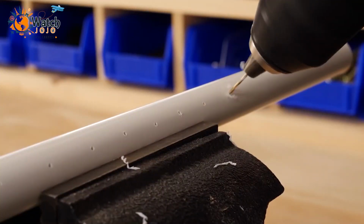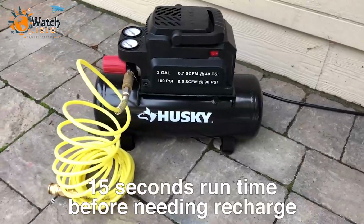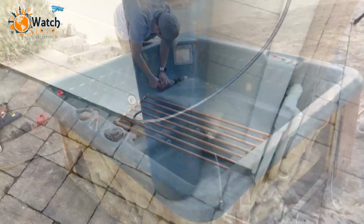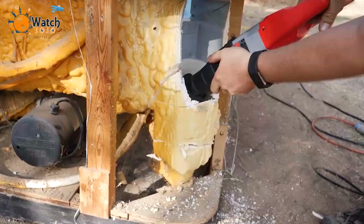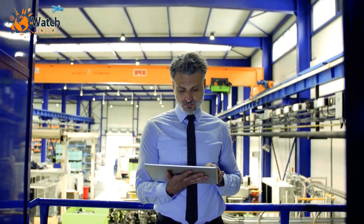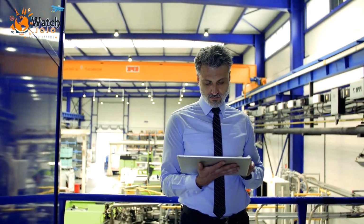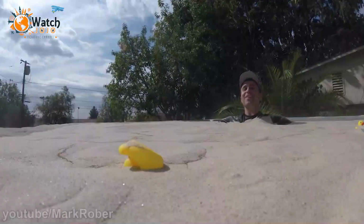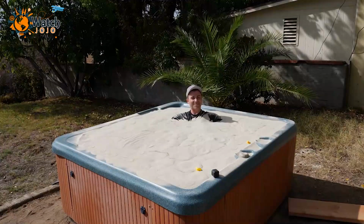All you need are some PVC pipes. When you blow air into the bottom of a container filled with sand, that increases the space between the particles of sand. Since there's less friction, the particles move around more freely, almost as if they've been transformed into liquid form. If you take a tub of sand like this and add air in just the right way, it basically becomes liquefied soup, Mark explains. With the air on, the surface is frictionless, like an air hockey table. And when you cut the air off, it freezes everything exactly where it's at.